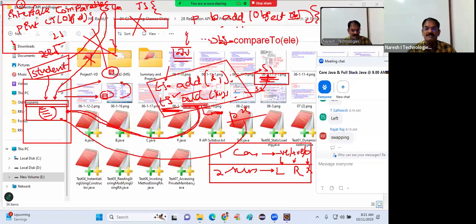Okay. Then what is the logic? The compare method returns an integer, right? If it returns less than 0, then store obj on the left side of the element. Else, if obj.compareTo(element) is greater than 0, then store on the right side. Are you following? Then else, if it returns 0, don't store and return false. Is my point clear? So tell me, what is the internal logic of the add method in the TreeSet class?